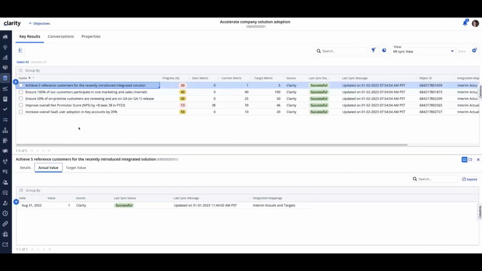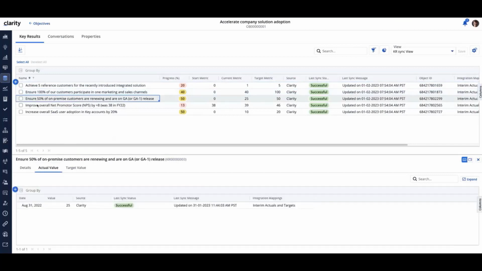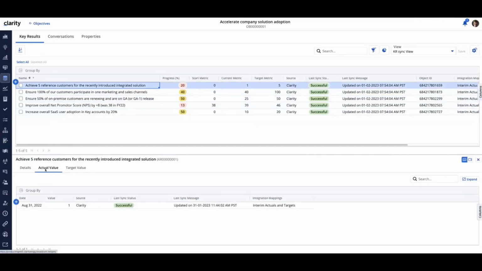But what we're doing now is we're going to take those updated actuals and those target values from Rally to Clarity. And so I'll scroll through these different key results and you can see the values here. Okay, so this is the new functionality, the new object for actual and target. So now that we've gone through and taken a look at the current setup for targets and actuals in Clarity, and the stage data in Rally has been reviewed, we are ready. We're ready to bring over those owners that have changed in Rally and bring over the actuals and targets.